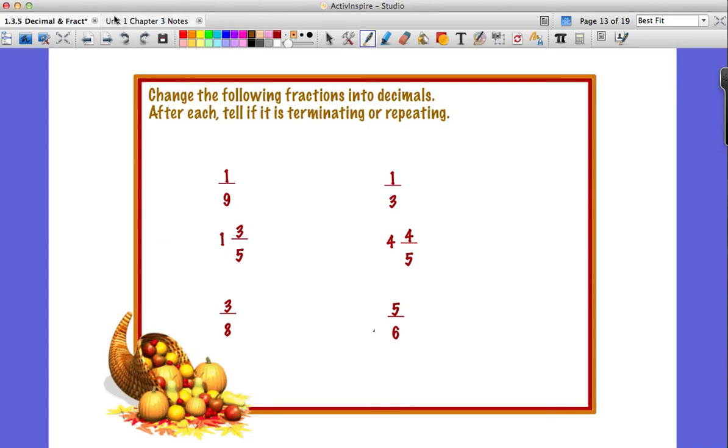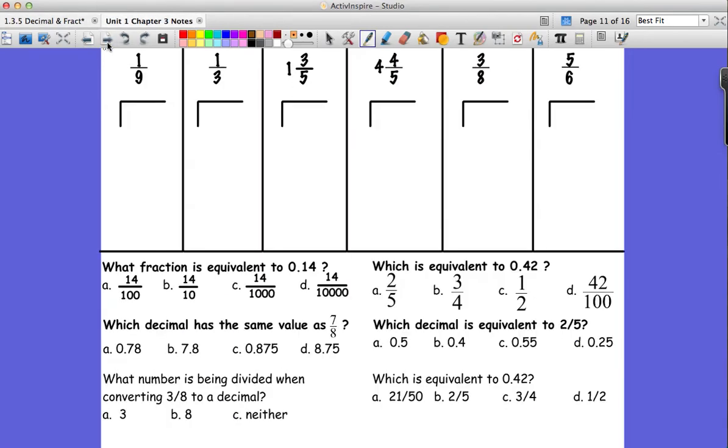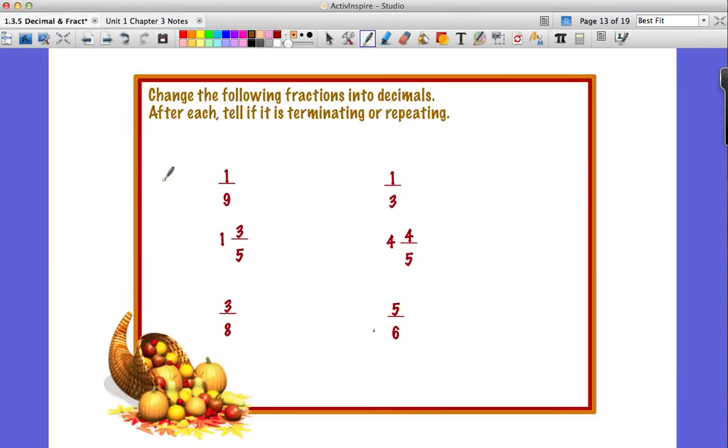You'll notice that in your notes, I gave you a spot to do your division problems. Okay, so I'll do 1/9 with you. So it's 1 divided by 9. If it helps you, write it out. 1 divided by 9, which means 9 goes on the outside and 1 goes on the inside. 9 goes into 1 0 times. Minus 0 is 1. Add a decimal, add a 0, add a box, bring it down. We get 10. 9 goes into 10 1 time.